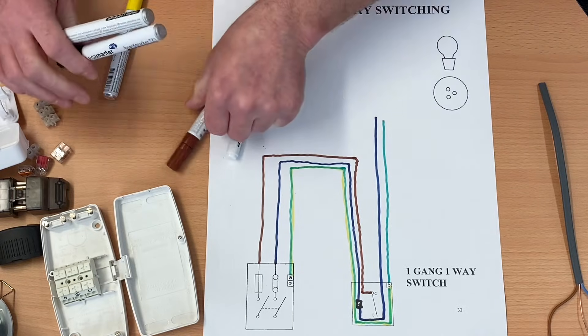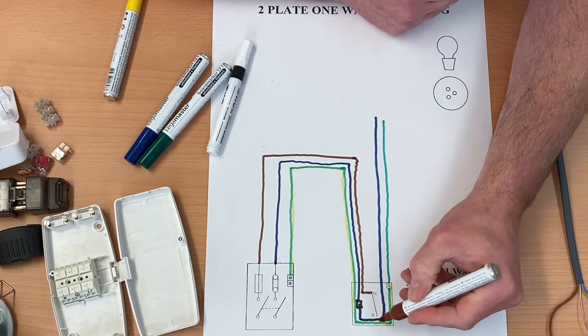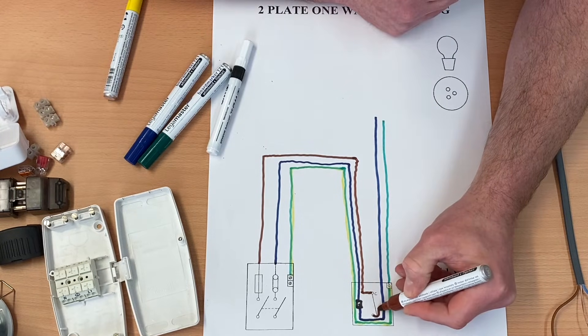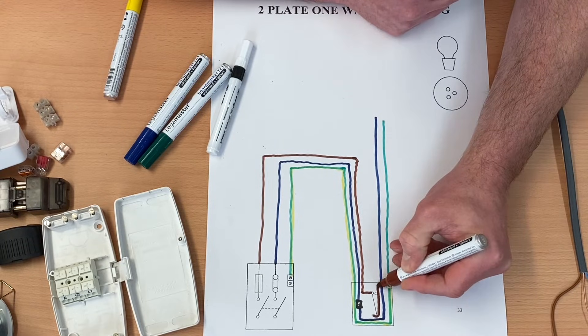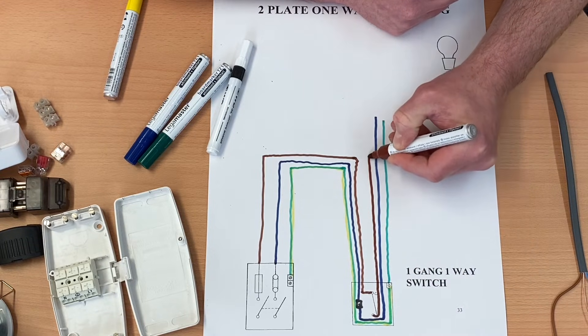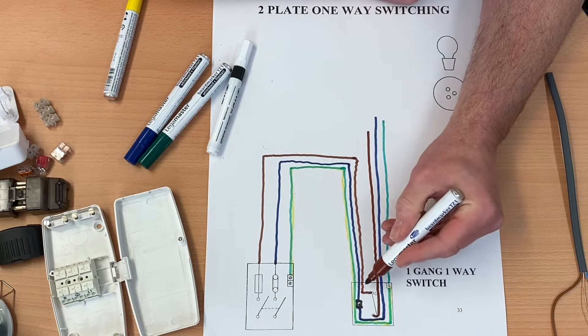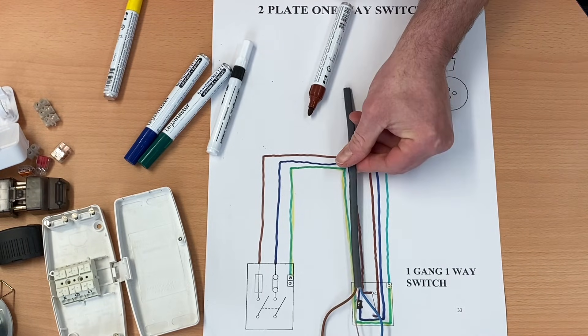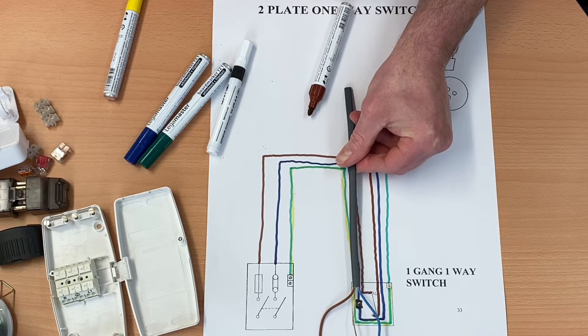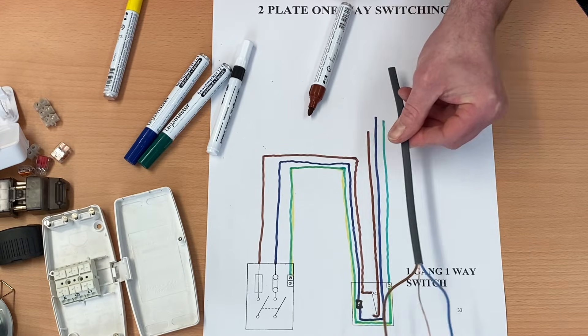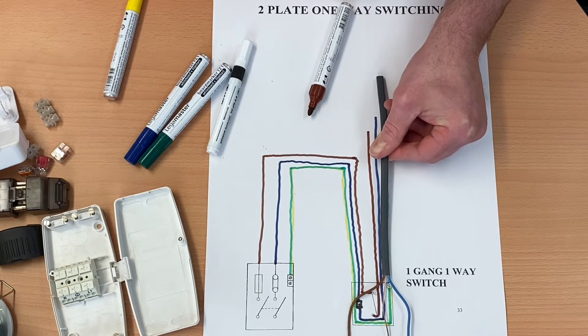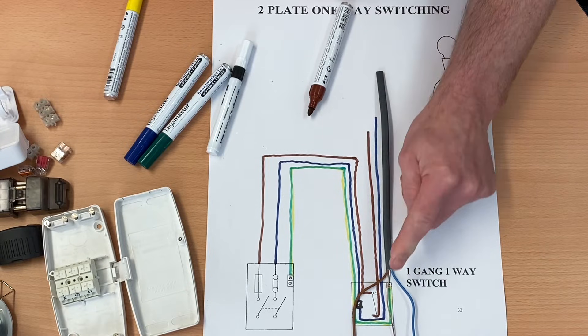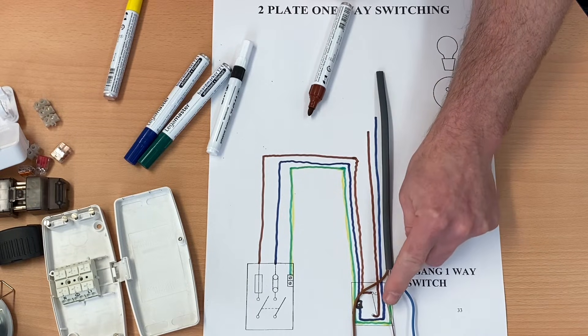We're going to bring out our CPC. So that one comes out. And we're going to bring out our switching line conductor which will come out of L1. So we're going to bring that round as well. So you notice it's a little crowded in there. So once I've got it in this position here, you can clearly see that's one cable. So that is one cable twin and CPC coming in with a permanent line, neutral and CPC. And then we've got a twin and CPC cable coming out. They're all one mil at my college with a switching line, neutral and CPC.